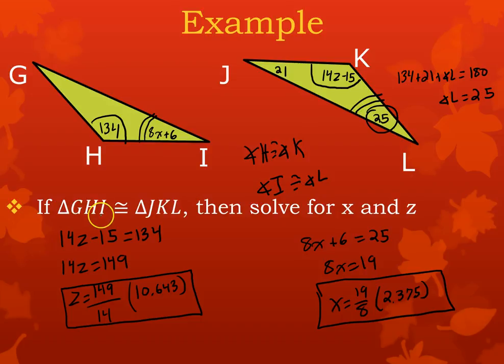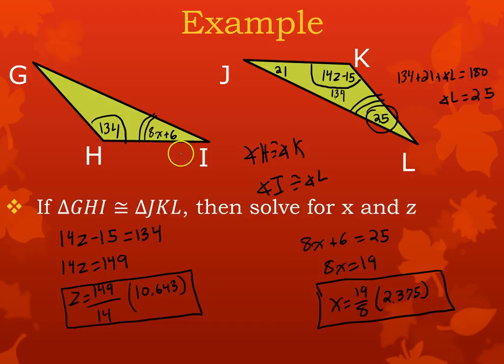Now x is a little bit more interesting. Angle I, the third letter, is equal to angle L. But we originally did not have a number here. Notice this 25 did not appear originally. I wrote it in. So how do we find it? Well, angle J is 21. K and H are both the same, so that should be 134. Let's fill that part in. There's 134. And all three angles have to add to 180. So we can say 134 plus 21 plus angle L equals 180. And that's how we got angle L to be 25.